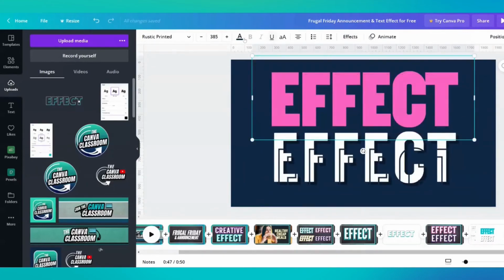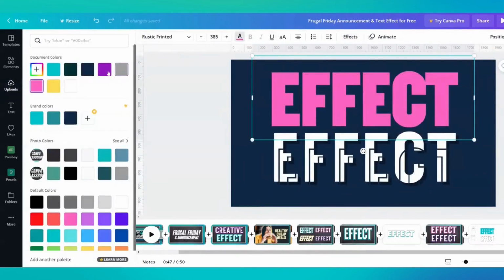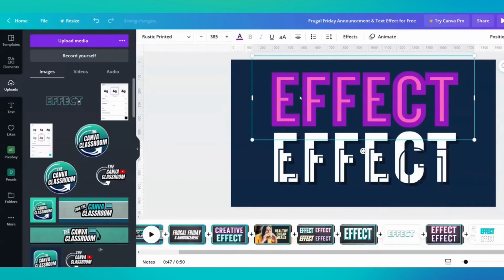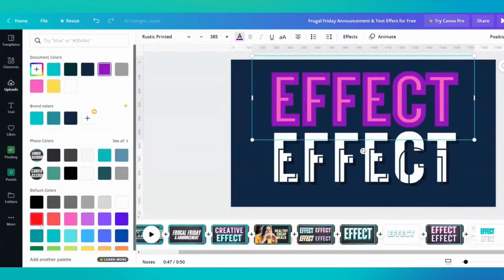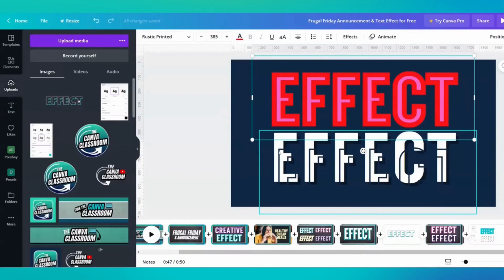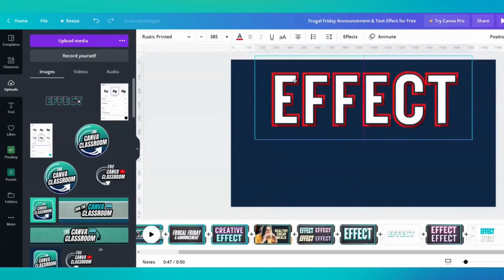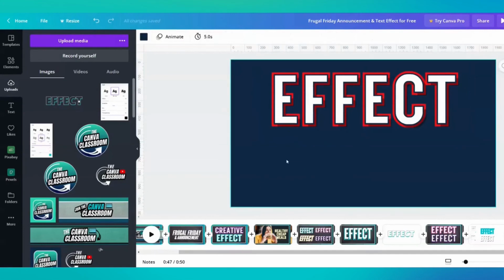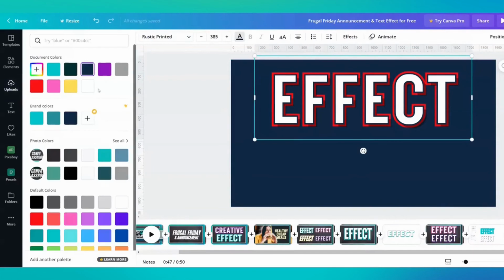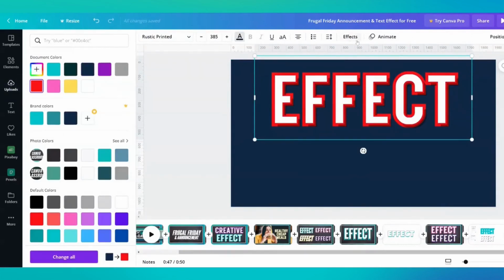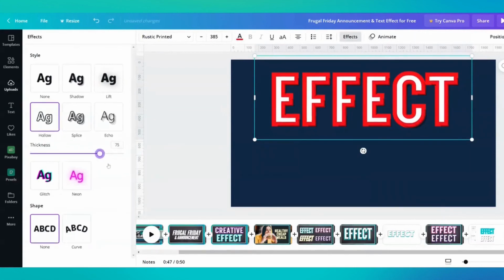Let's change that to purple. I know a lot of people like to use red. Let's see what red would look like. So that's what it would look like in red. It's a very neat effect, and let me see what this would change it to in red in different thicknesses.